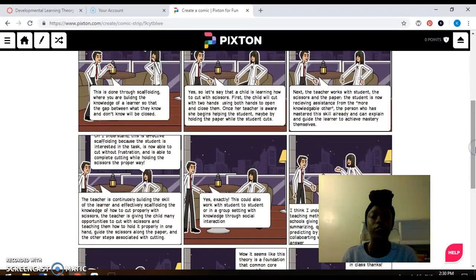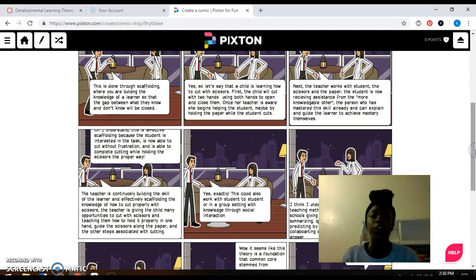So this is done through actual scaffolding, where you're using the knowledge that the learner already has and the knowledge of someone who actually knows what they're doing, and closing the gap between what the learner does know and doesn't know so that they have a deeper understanding.